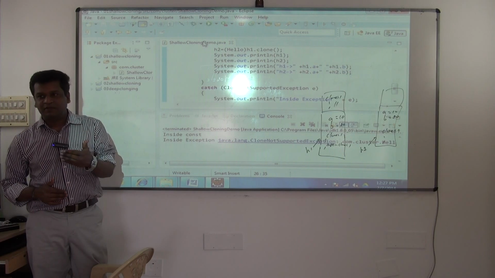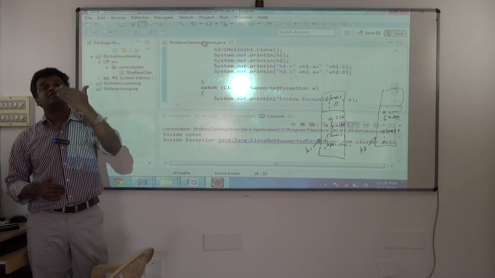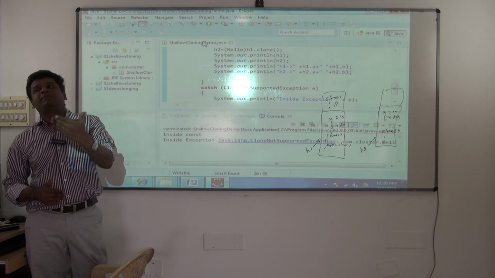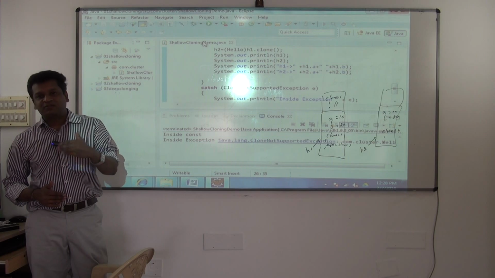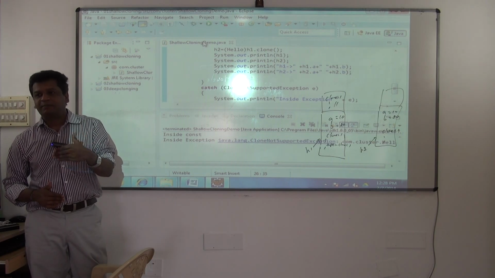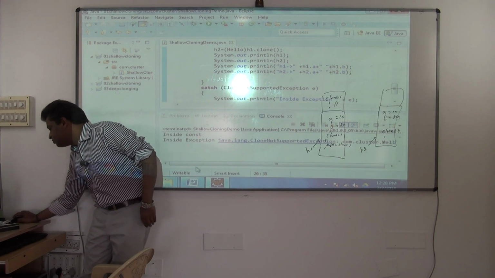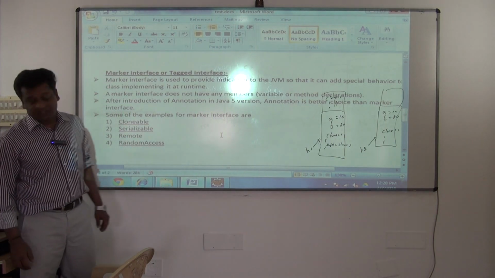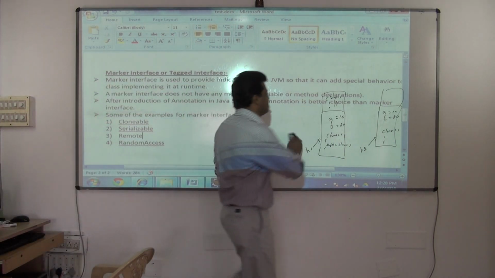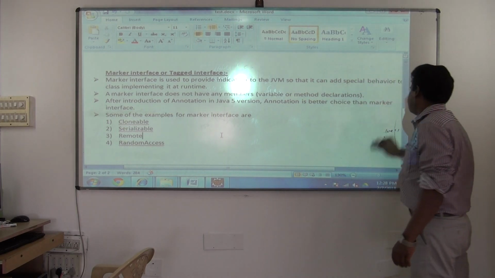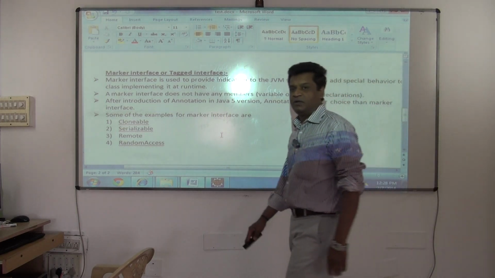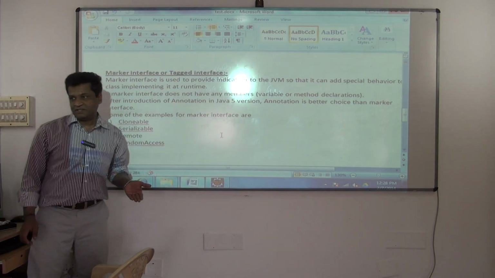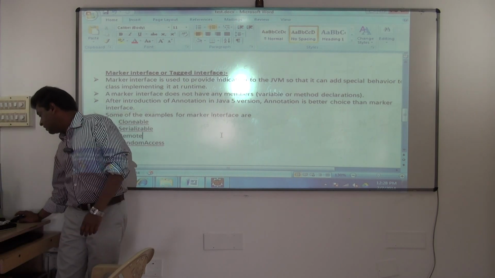Similarly, there are more marker interfaces. One more example is Serializable. If you implement Serializable, the class will get some other behavior. One more marker interface is Remote. If you implement that, you will get some other behavior. Understood? So a class which implements a particular marker interface will get that particular kind of behavior. This concept is new to you and you'll be understanding it slowly. So, to highlight some points on marker interfaces: first learn what a marker interface is, and the more marker interfaces you see, the clearer this concept will become. That's it. Understood? So a marker interface is used to provide what?